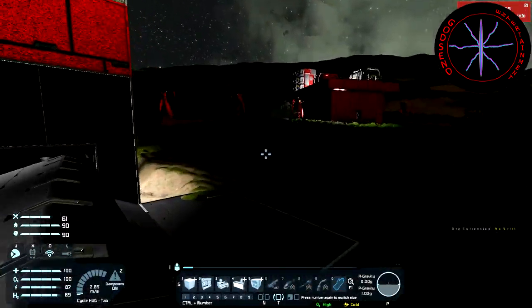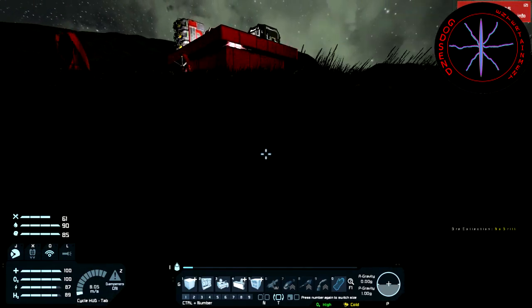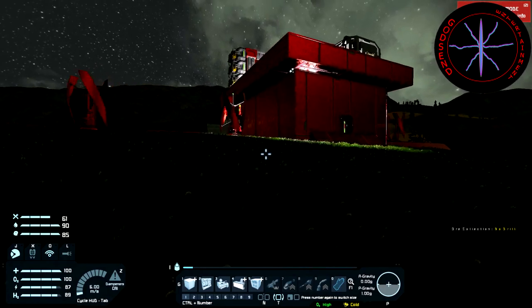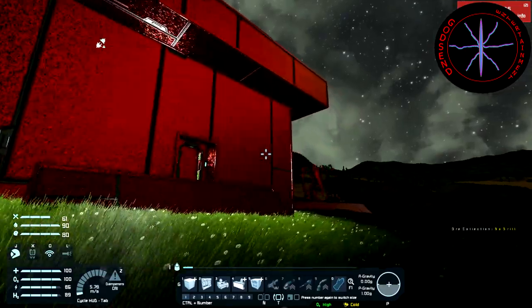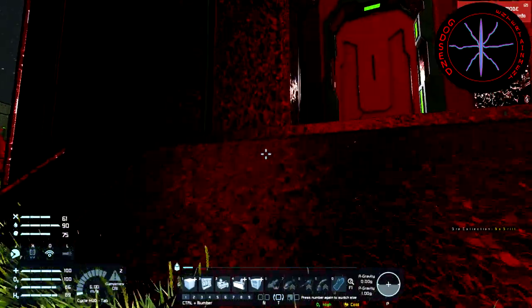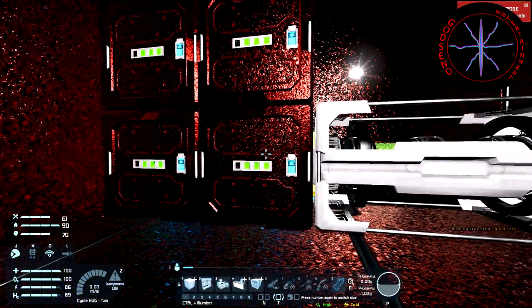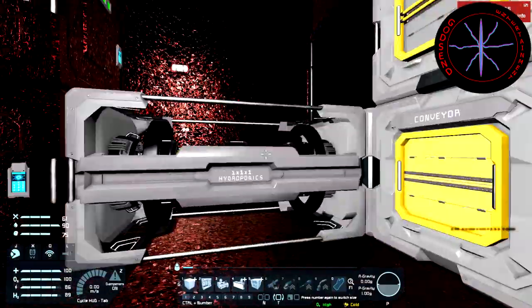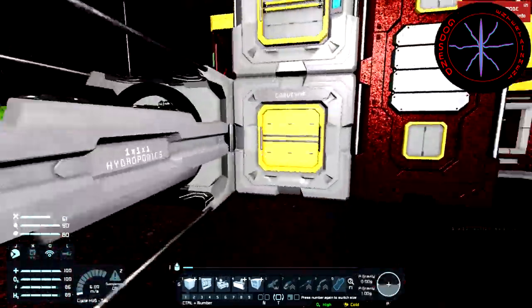My friend's house has some changes as well. Not very many changes, but he does have little changes here and there. It's kind of cool that he doesn't really have any changes on the outside that I can see, but on the inside he's got some new things. Some hydroponics and whatnot. He said he had food here. I don't know where his food is, though.